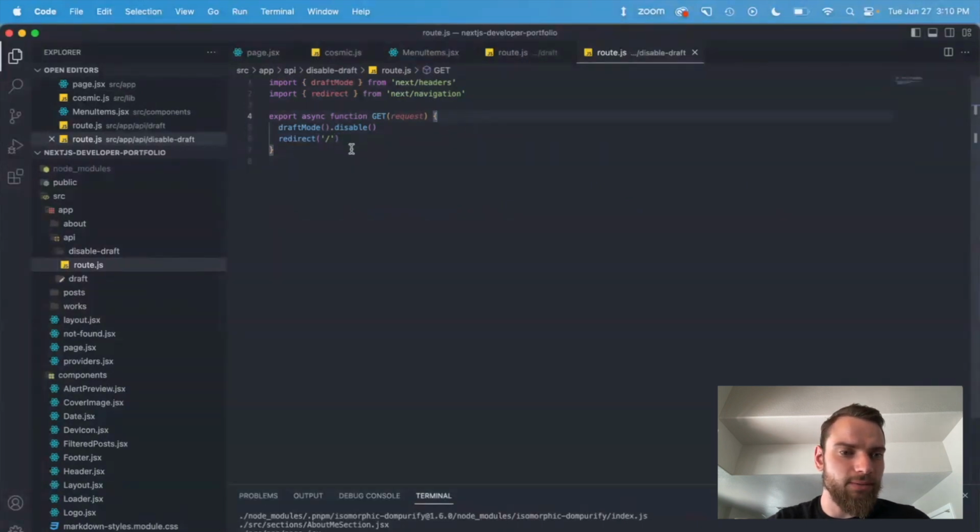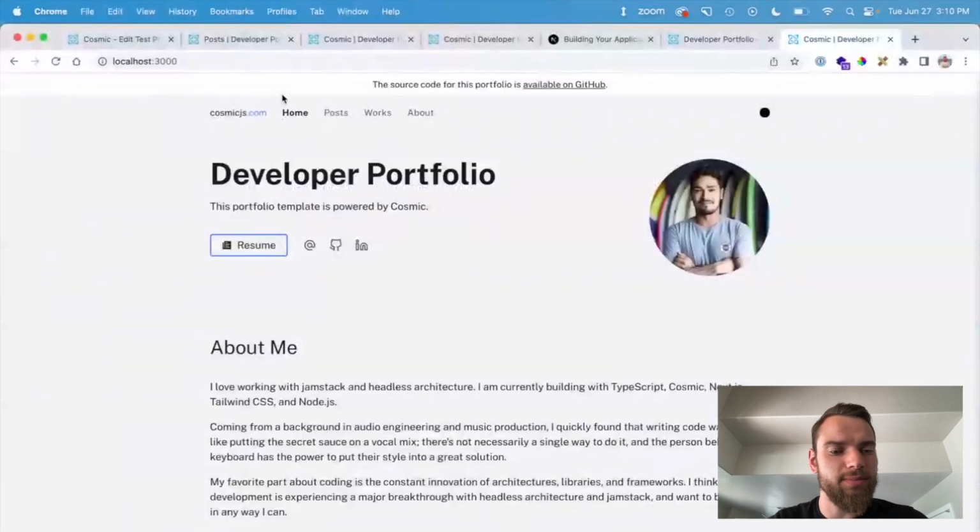Now, what you're seeing there when I click that exit button is very simple. We're just simply disabling the draft mode, and then you can redirect to wherever you'd like. You can get pretty crafty with this. Redirect to certain spots, maybe just the blog page, but right now we're just doing the homepage.